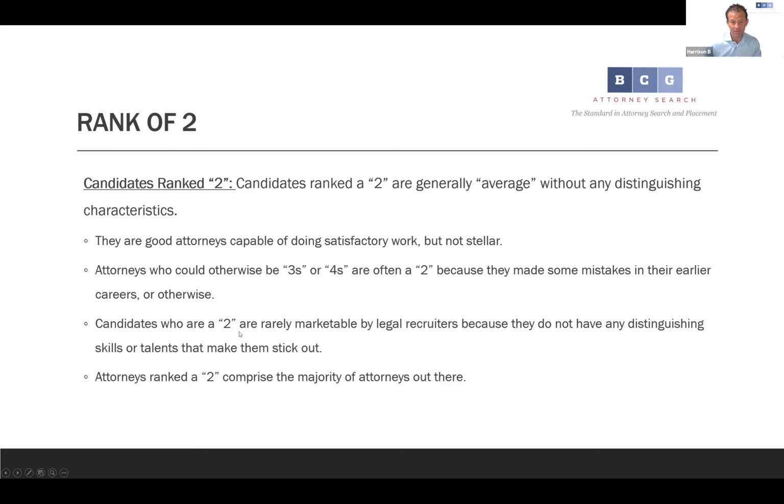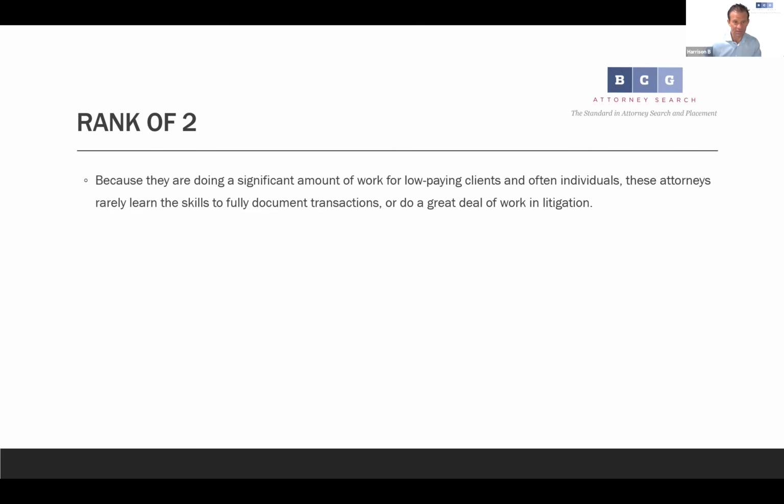And I would say that, again, I wrote this in the past. I represent a lot of twos, so I don't know why I would have written this in the past. I think I wrote it because back in the day it was very difficult to place two attorneys, but now I do place two attorneys all the time, literally almost every week. Most recruiters cannot market two attorneys because you have to really know a lot of smaller firms and places where there's a need for them. But again, the majority of attorneys are two. So if you think that you're a two, you shouldn't feel bad. It means that you're just normal, and you can still be a three or a four oftentimes.